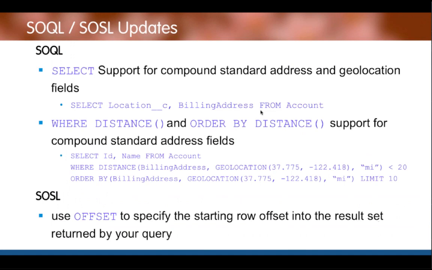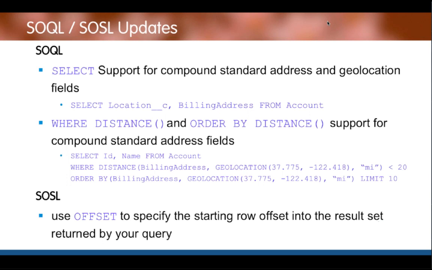First off, SOQL and SOSL with every release seems to have some new cool features, and this release is no different. Around SOQL queries, you can now query for compound address fields and geolocation fields without having to parse them out into their individual pieces. So no more latitude, longitude, or, if you're on an account, lead or contact, for example, grabbing the billing address by street, city, state, what have you, in order to either do a specific query, just grabbing that field, or doing a radial distance query based off of those address fields.